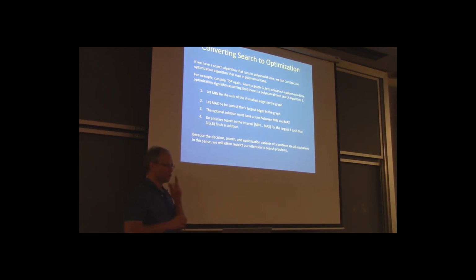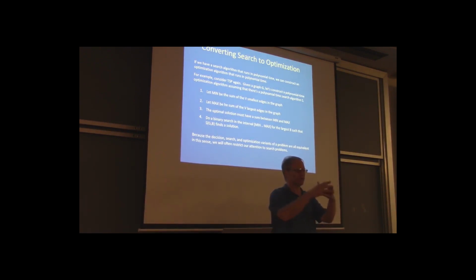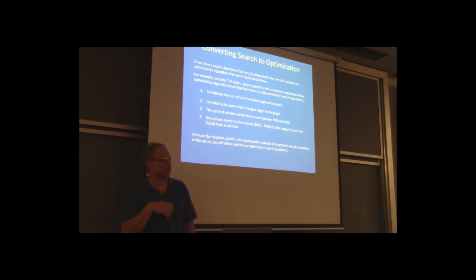Now, the reason I've done this exercise is not because this is necessarily a practical way to solve problems. It's because I don't want us to have to stress about whether we're talking about decision problems or search problems or optimization problems. Because you can take most any optimization problem and cast it in one of these forms. What we've just shown is that if you can solve one in polynomial time, you can solve the other version in polynomial time. So we're pretty much concentrating on search problems from here on out. But anything we discover about search problems will apply to decision problems and optimization problems, because we can convert one to the other.